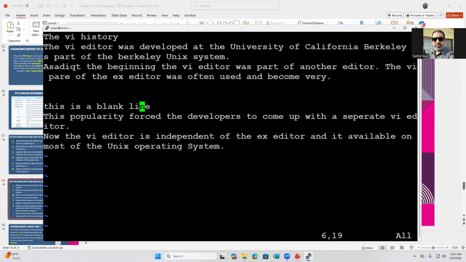Right. And then my cursor is here. And then I will press small r, and then it replaces the E by S. Right. Escape.